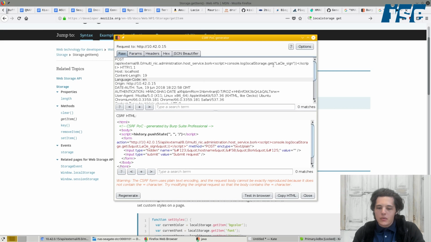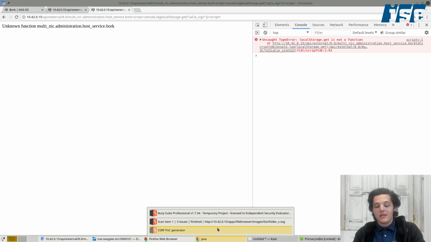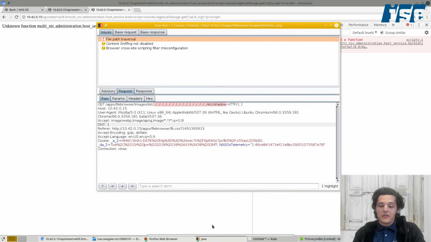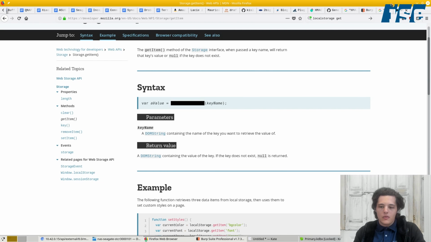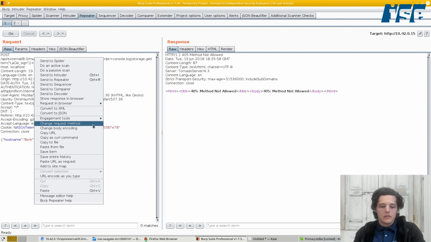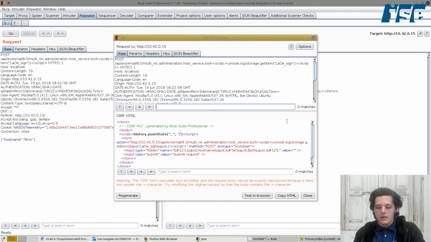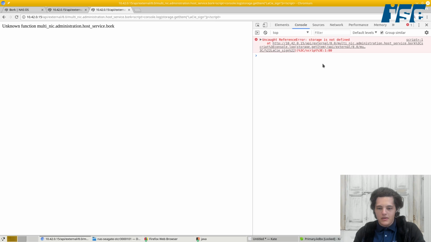So now that we have the function that we want to use, we will stick it in and hope that it actually works this time. It did not, because Burp decided not to update it. Apparently you have to close out the entire proof of concept thing, because Burp can be a little ornery sometimes. Or I just screwed something up. So we'll copy that function again, stick it back into our proof of concept, use engagement tools, generate proof of concept, copy the link again, and hopefully, for the nth time, it's still not working.